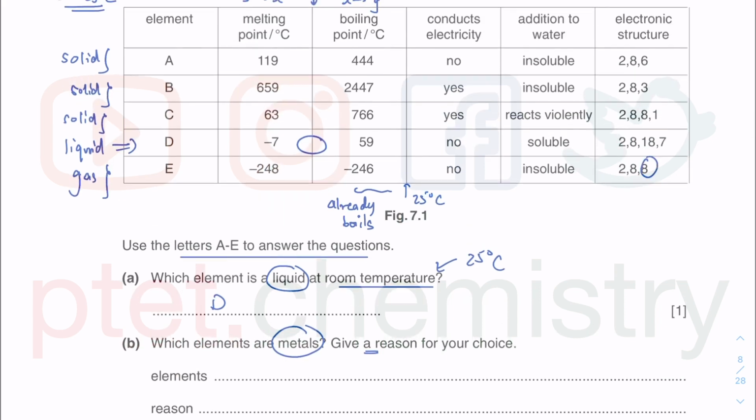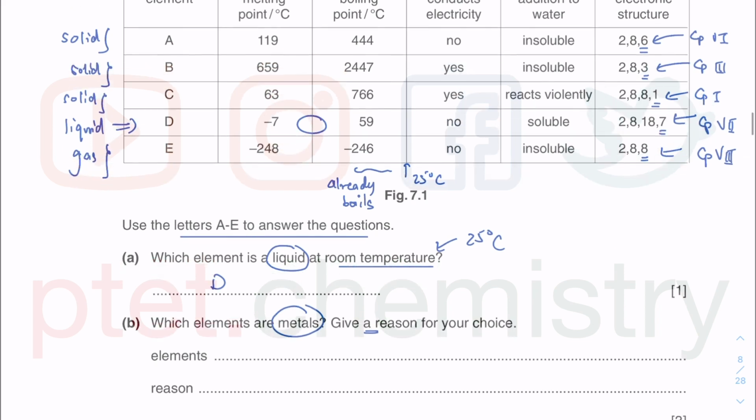So this is looking at the valence electrons, the outermost shell, the one which is filled the last. So from there I can see this is group 6, this is group 3, this is group 1, this is group 7, this is group 8. From the valence electrons, the number of valence electrons. So which elements are metals? That must be C. And we're also looking at group 3, that must be B, because they say R and they also have plural. So think about it.